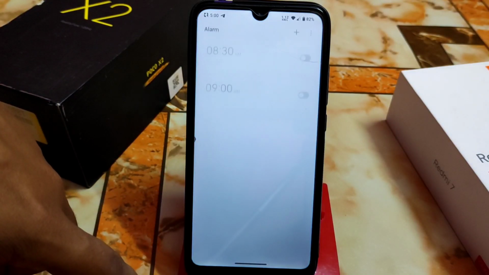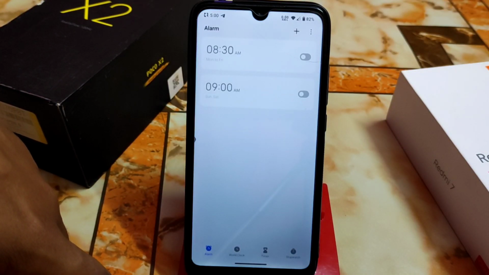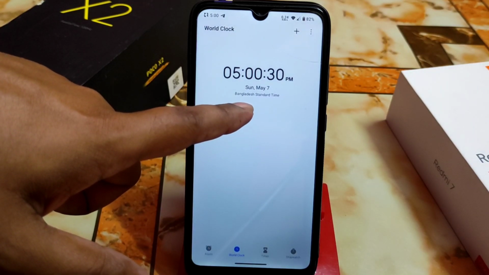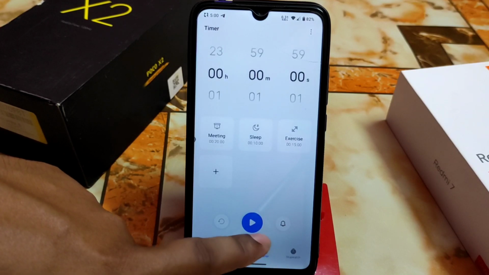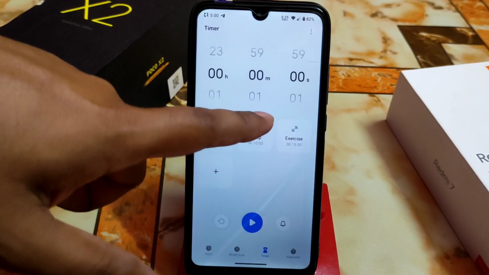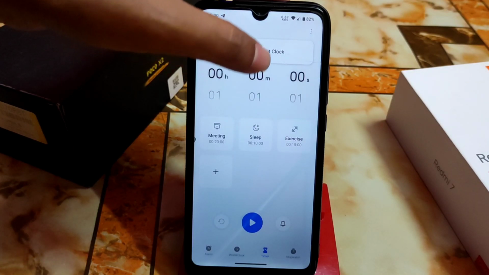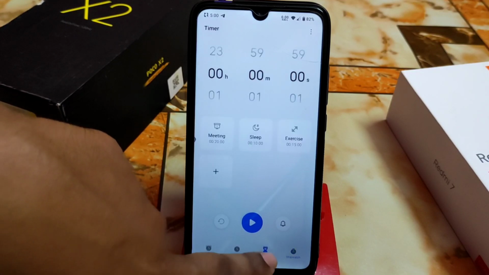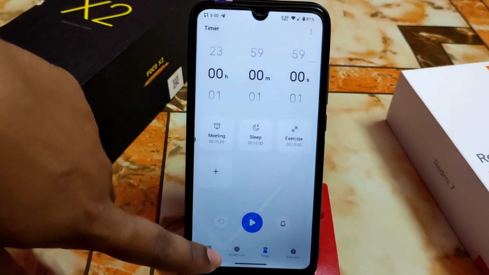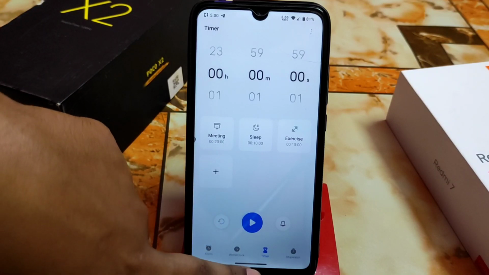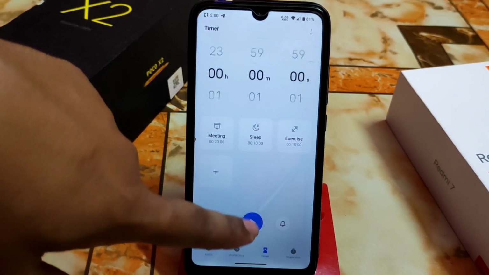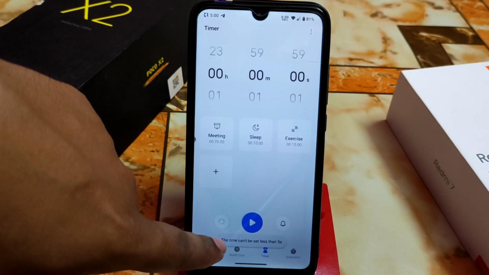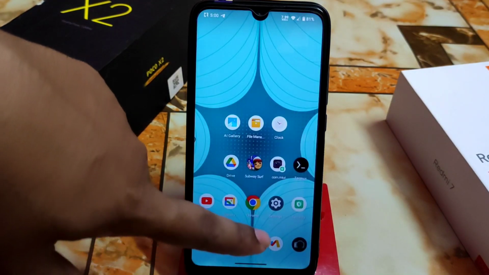And we have here the clock from the JOS user interface, JOS UI, whatever you say. Here is the world clock, which is from our country. Now the time is here, and meeting, sleep, exercise are there, and you can click on the about clock three-dot menu. And here we have the stopwatch, and then here we have the alarm button. These are really cool. And if you need a basic feature and basic user interface, then of course you guys can try this out, and the time can be set in less than 5 seconds. Okay, you guys can easily use this application.